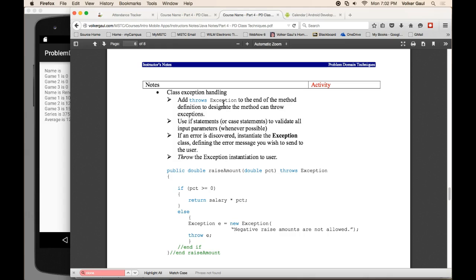The reason you have to say this is because Java will then also syntax check your main program. And if the main program doesn't have a try-catch in it, it throws a fit. If the method is called by the main program and the method throws exceptions, the main program has to have a try-catch. Has to. So let's see that.